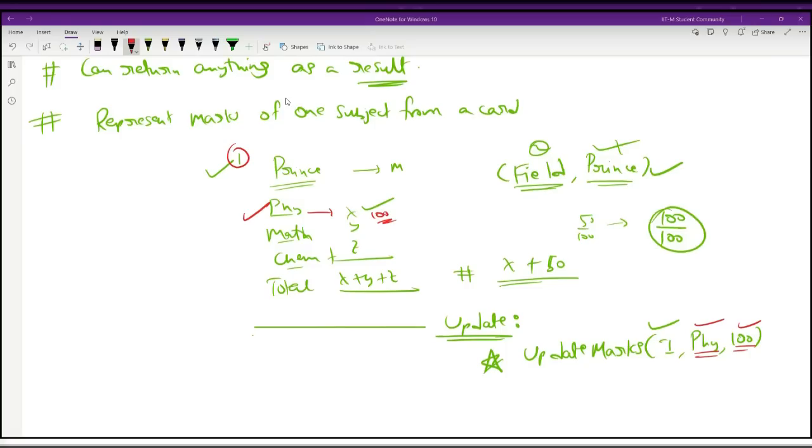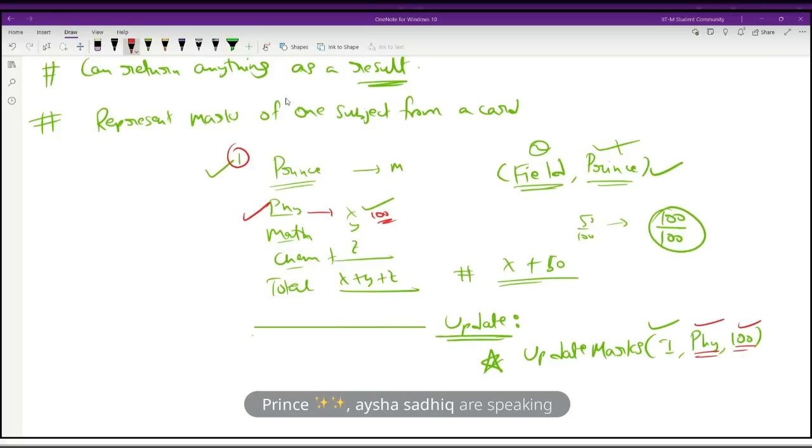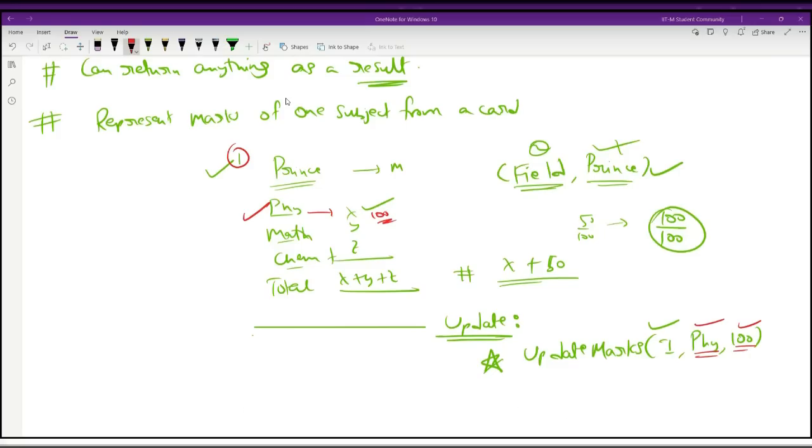Is this example fine? Yes, sir. So the main point is that we can use procedures even to update the existing variables or existing constants as well. This is a very important thing to remember about. Please make note of this.